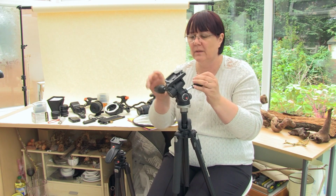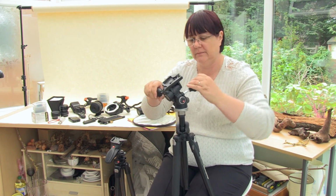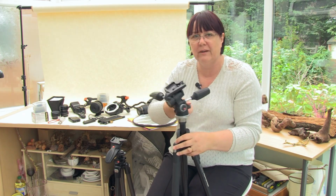The second one I use, again, is another Manfrotto. It is a 3-axis head, and I use this one in the studio, and it gives me more control over the shots and the angles that I get. With this one I'm able to manoeuvre it up and down, sideways, and obviously it twists right the way around too.